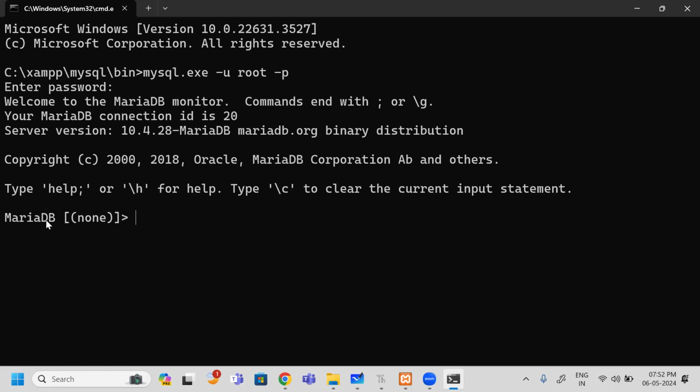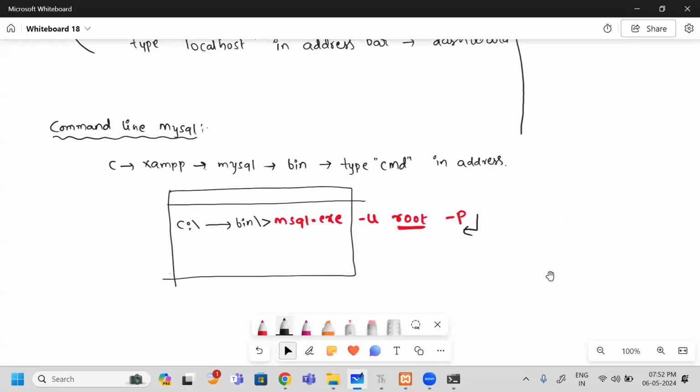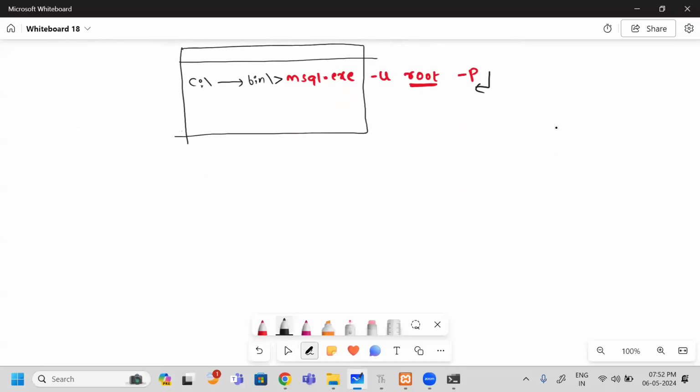So first job, what is MySQL? What does it do? This MySQL is a relational database management system. Relational is nothing but all the data stored in the form of tabular representation.